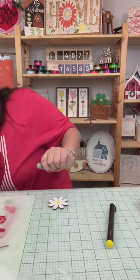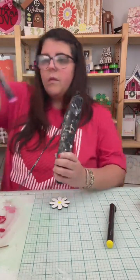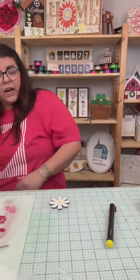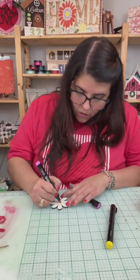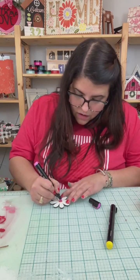And it's just wiping it off. Let me dry it. We could do a pink center. Should we do a pink center? Let's do a pink center. Yes, Miss Pamela. Smart idea. Smart lady. Oh yeah, a pink center. Much better.